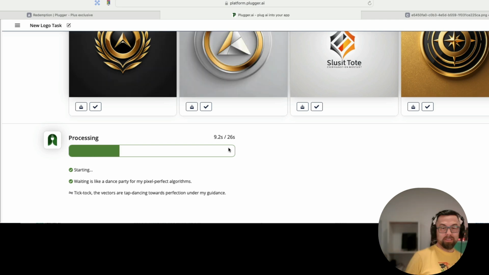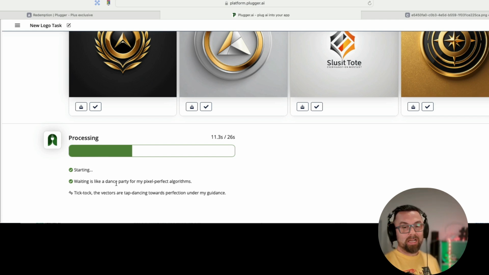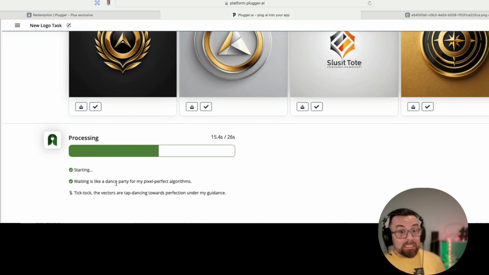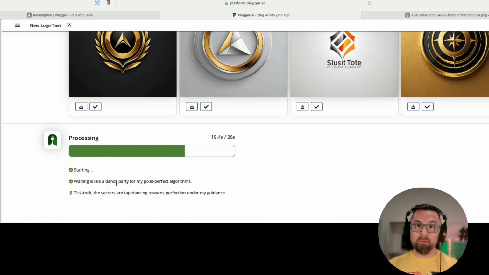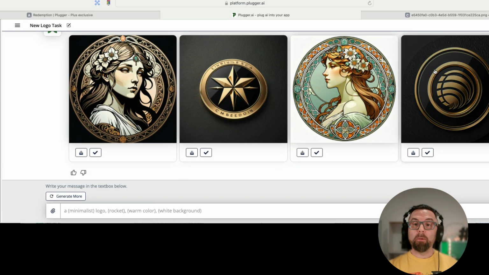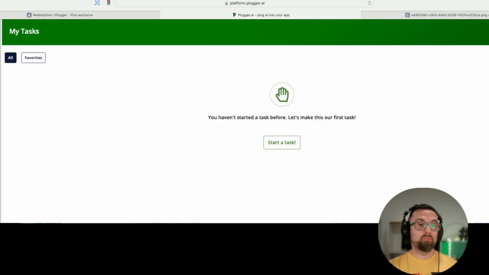Now, supposedly it says that 1.8 million tasks have been created, and it says they have 100,000 happy users. As I said, people have said on AppSumo, I don't know whether they even have their minimum viable product. Yes, maybe they do, maybe they don't. I don't dislike this here, but it doesn't really say anything to me about my brand.